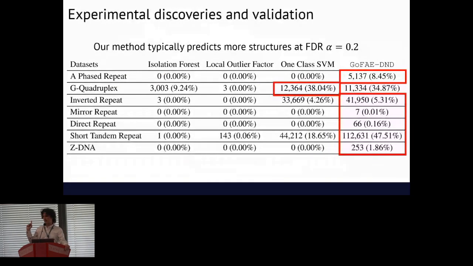We also looked at the experimental data and just saw how many non-B structures did you call at a specific FDR control level. So this is alpha equals 0.2. We didn't bold them in the paper because it's not necessarily the higher the better, because these are not, again, validated structures, but you do want your model to make a lot of calls to follow up on. And our model does make the most calls with all non-Bs besides G4s, where one class SVM has a little bit more calls than we do.